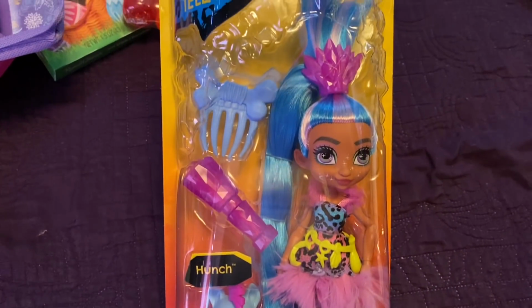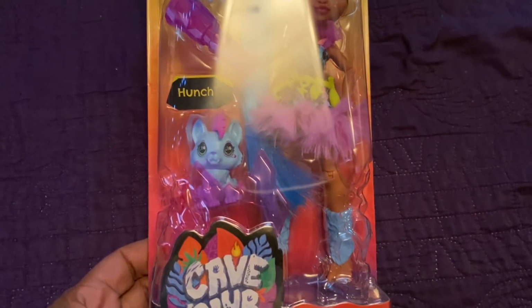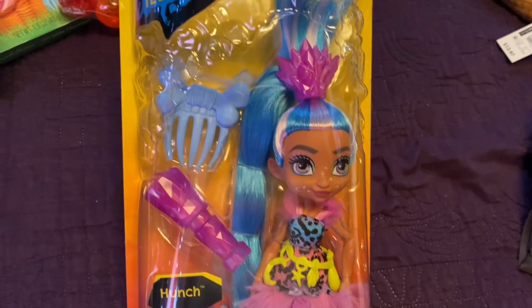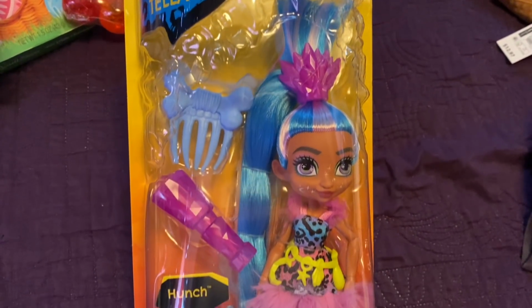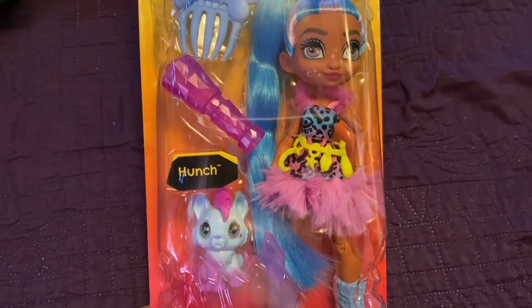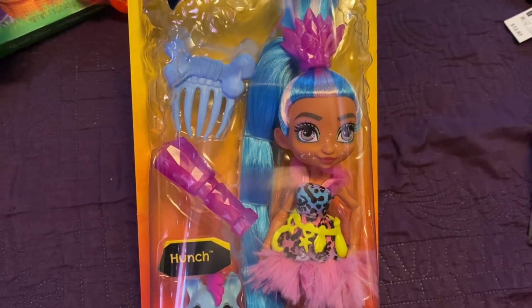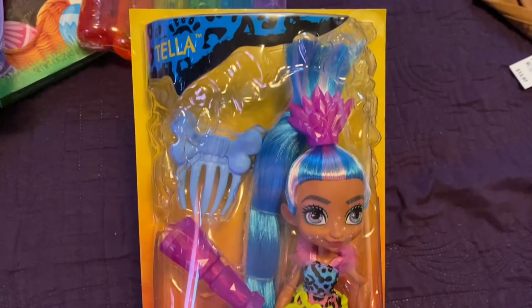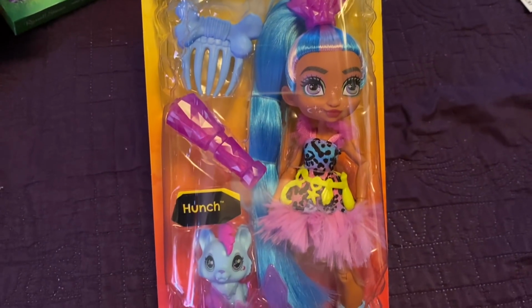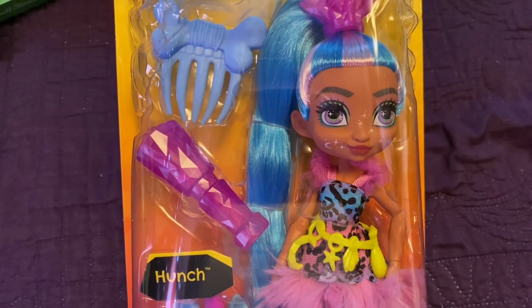I wanted to show you guys this doll. Isn't she a cutie? And she is going to Bria tomorrow. She's not going in the Easter basket. This is for Bria because Brax's birthday is tomorrow. And I don't know if you guys watched Bria's birthday video. I always give both kids something. I never give one and not the other. So this doll is just something for her because he'll be getting all of his birthday gifts. And I just thought she was so adorable.